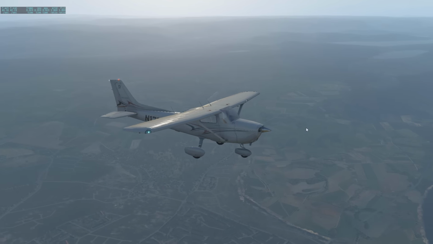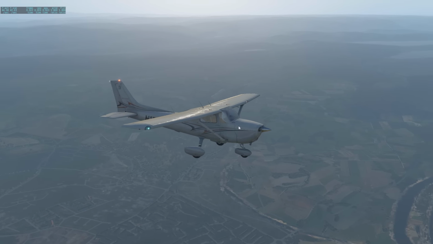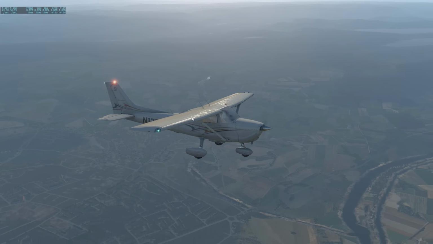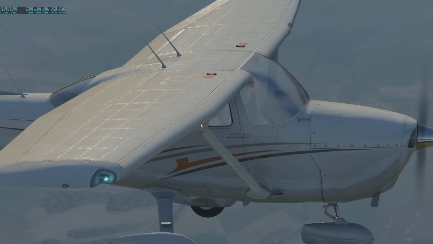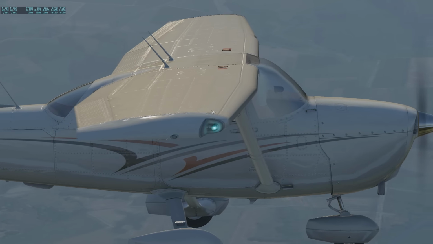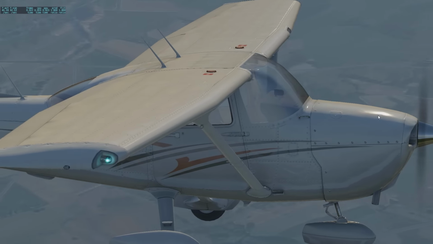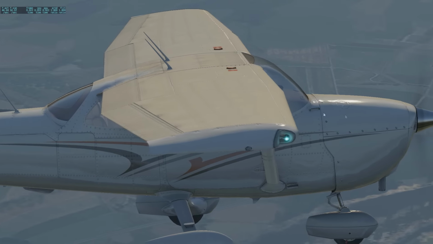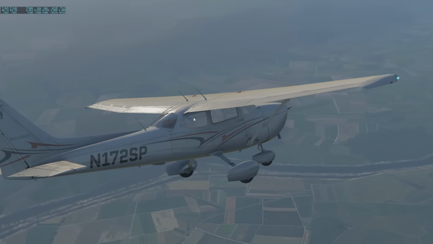For example, if I move slow, you can see the light sheen moving along the tops of the wings there. You should be able to make out all of the details, like all of the rivets and the different panels on top as well. So pretty decent model for being the default aircraft. It's a pretty decent 3D model. And you can see the light sheen off the engine cowling there as well. So that was something that they highlighted that they've done a lot of work on.